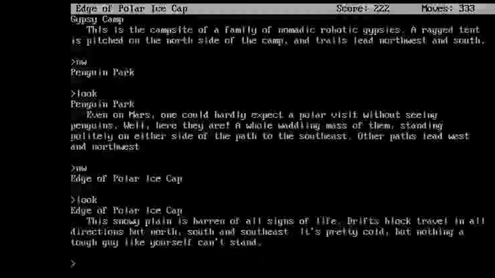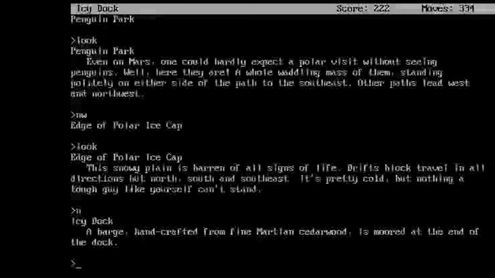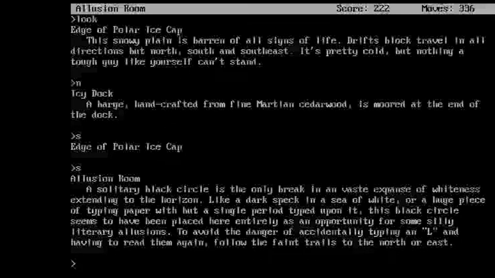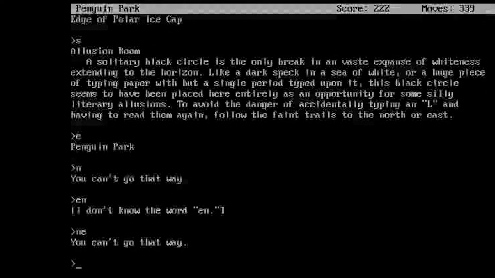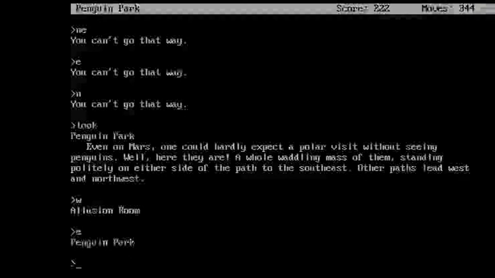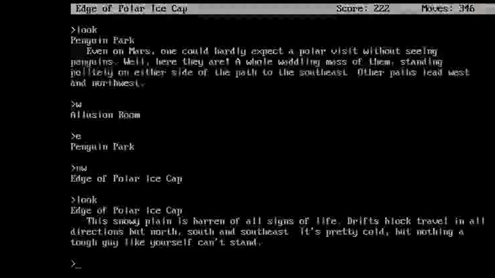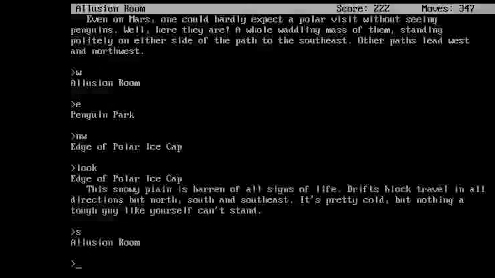So, no directions, but north, south, and southeast. North is the icy dock. Okay. So south is the illusion room. Faint trails lead north or east. East is the penguin park. Okay, so now we're just doing a map. Or we're doing a loop here. Which way can I go? Where am I? I am now just wandering around trying to find something new. North, south, southeast. Southeast is the penguin park. North is the dock. South is the illusion room.